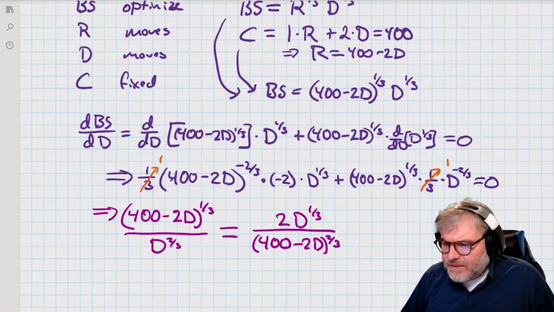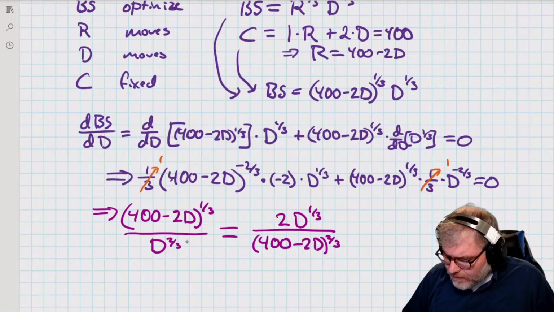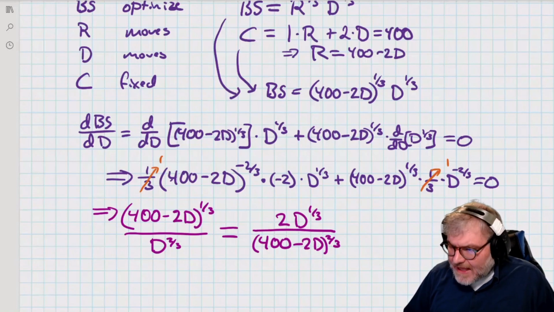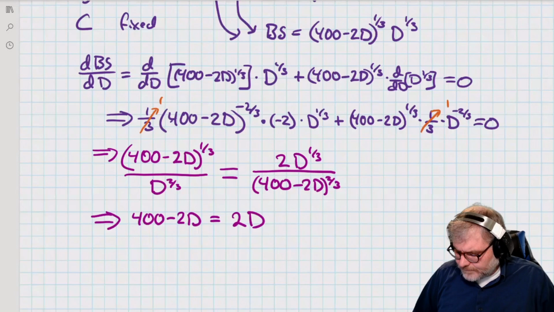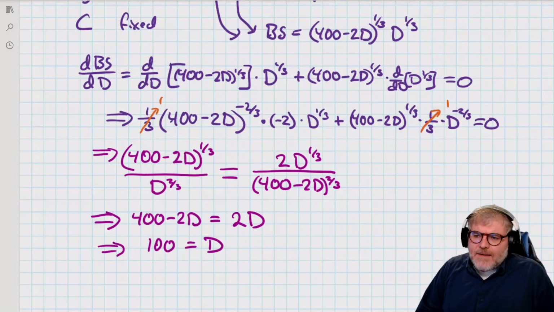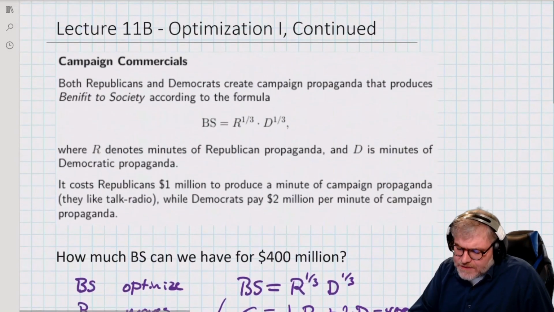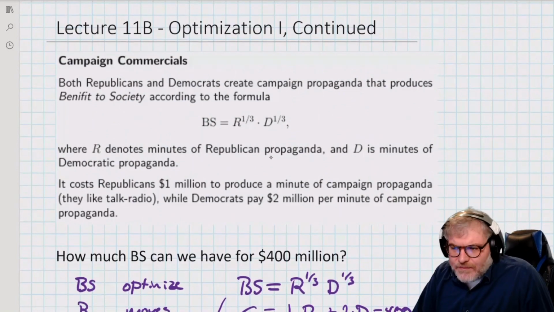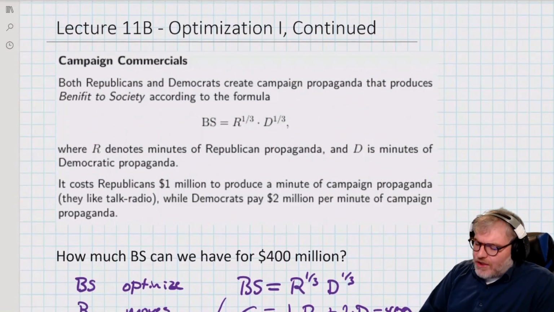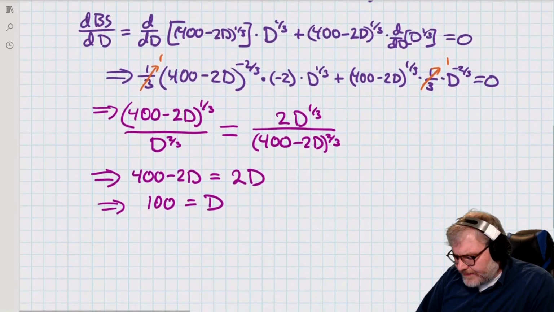Well, the math actually is going to look a lot better than you think, because I'm going to multiply both sides by d to the 1/3 by 2/3. I'm going to multiply both sides by that equation. Okay, then I add 2d to both sides, and I divide through by 4. And I solve it. So this looked hideous, but one of the things you're going to find is that when your exponents are less than 1, you're going to wind up with math that looks a lot like this when you take the derivative. So they work out nicely.